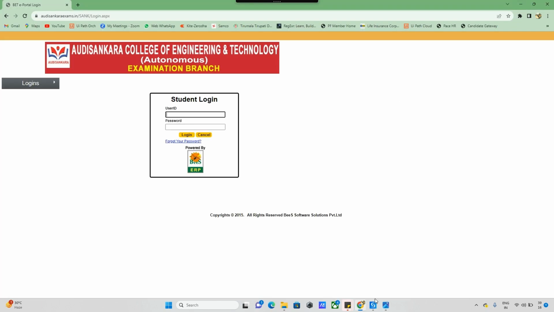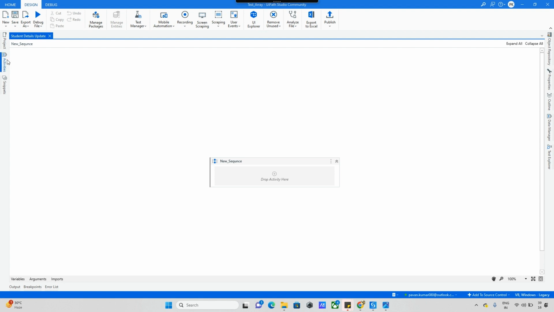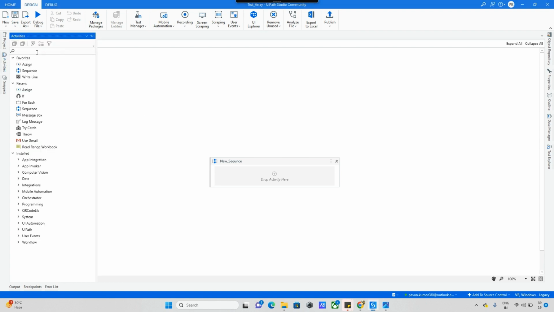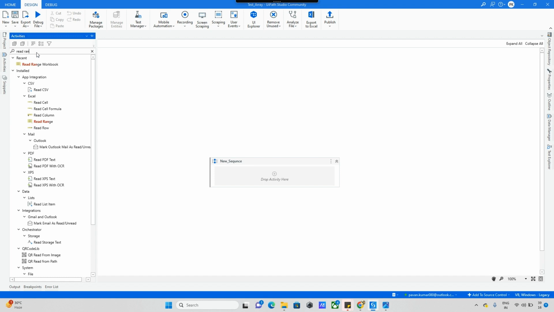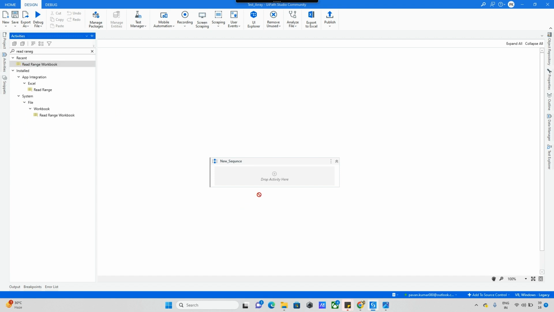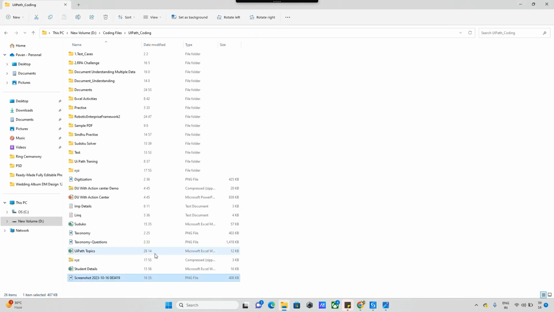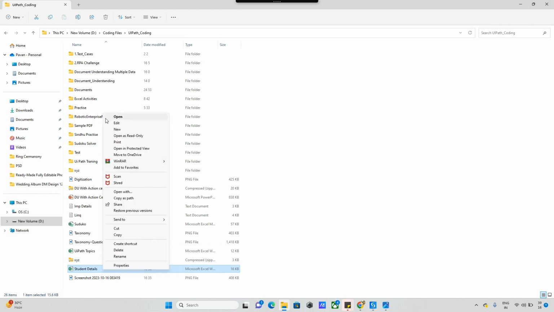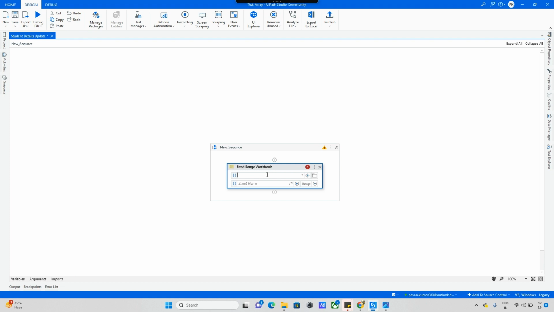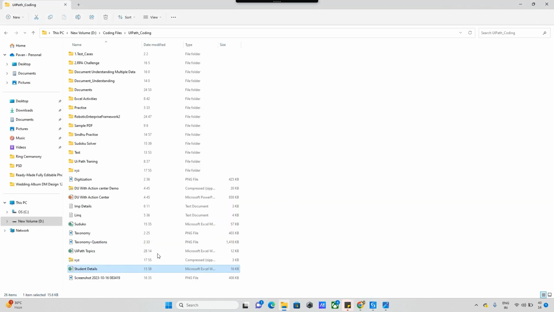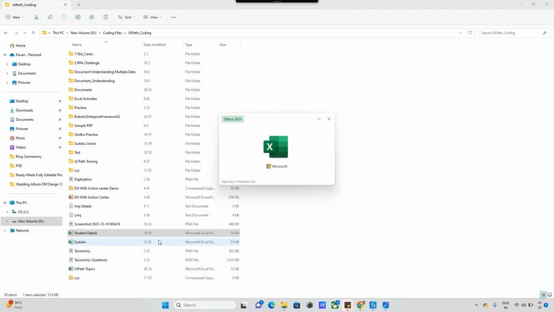Let me go back to UiPath Studio. The first step is to read this data table from the Excel file. For that, I'm taking the Read Range Workbook activity. This is my Excel file path, so let me copy the path. I want to know the sheet name, so let me open this.